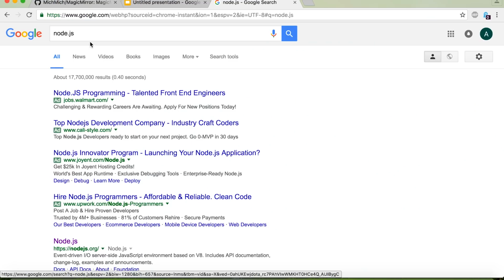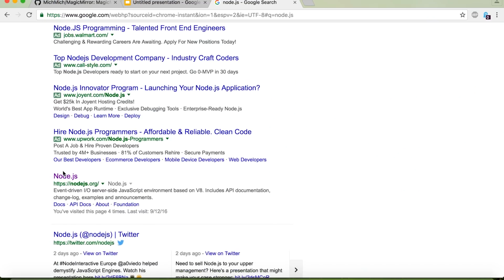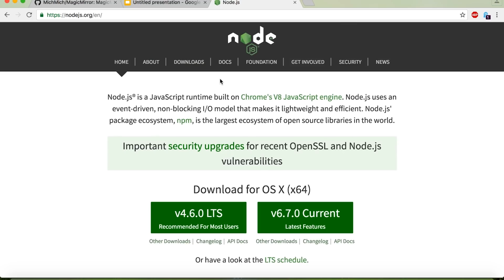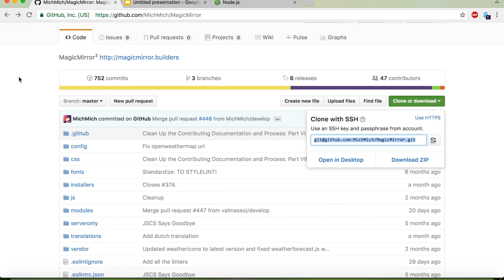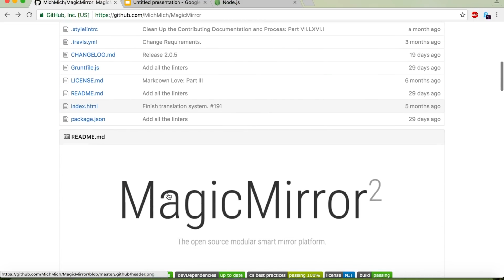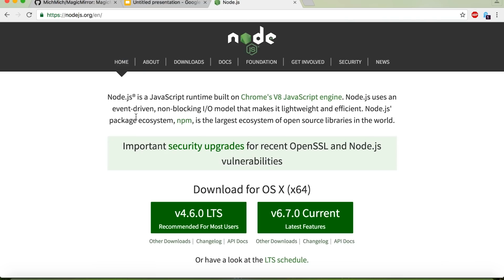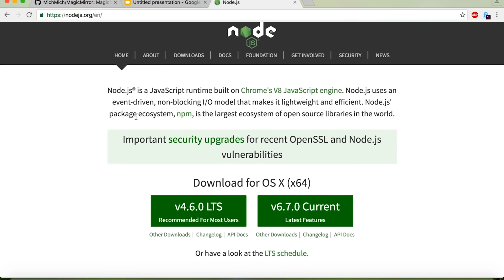The next thing I'm going to want to do is make sure I have Node.js installed. And Node.js is basically a JavaScript server, which this Magic Mirror uses to run. I talk more about Node.js in my Raspberry Pi chatbot tutorial. So if you want to learn more about that, you can check that video out.